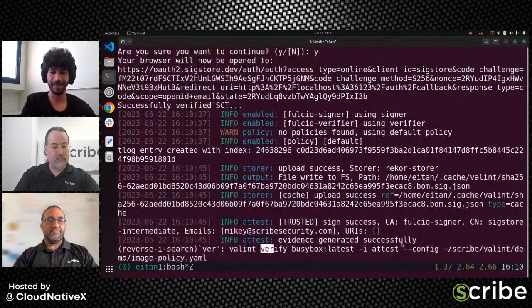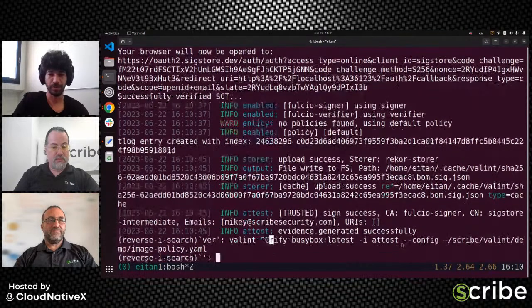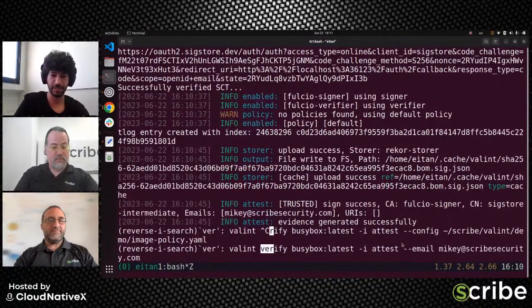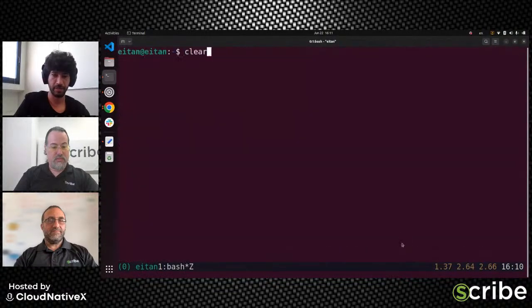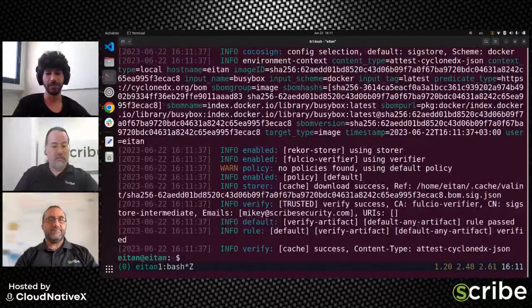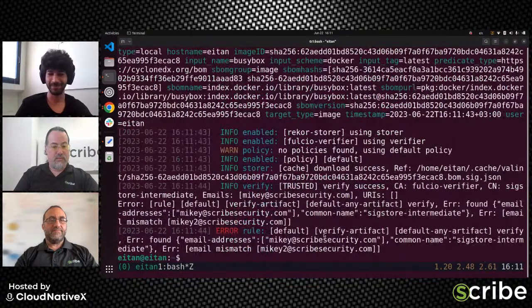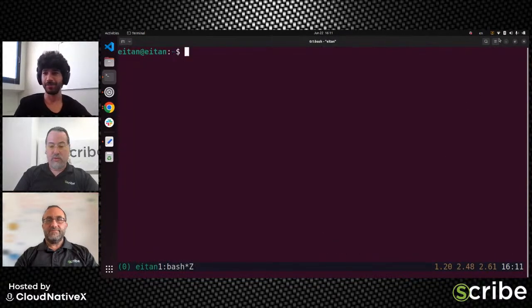Now to the second part, we may want to verify at some point the evidence or verify the image. Sorry about that, I'll clear my screen in a sec. Okay, here you go. So this command is basically the same. The only real difference is instead of output format attest, I want an input format attest. The input of the evidence should be signed, and the identity that I actually want to verify on. You can see the verification details in the logs, but just to give you, I'll change the email and see it fails. So back to you, Barak.